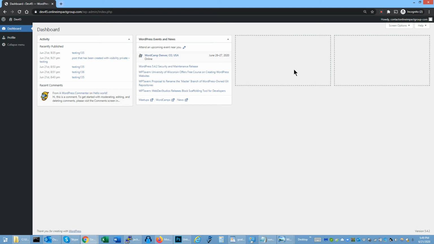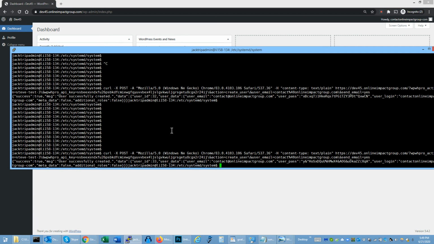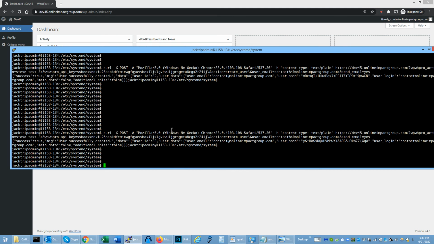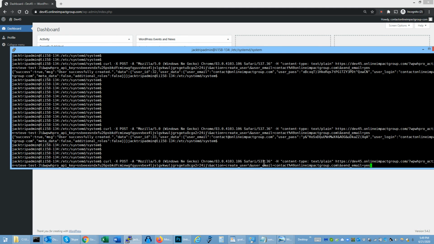But the main thing is we can create a user from WP webhooks using a curl command, and that curl command can generate the email address based on what comes out of FastSpring, for instance. So hopefully FastSpring gives us an email address, and then we can potentially use this curl command again based on whatever email address, just create user and user email. And it sends them an email from WordPress.